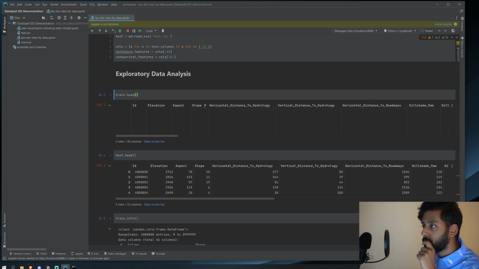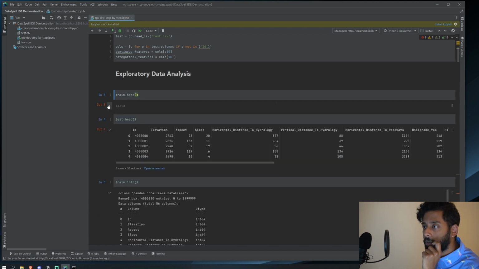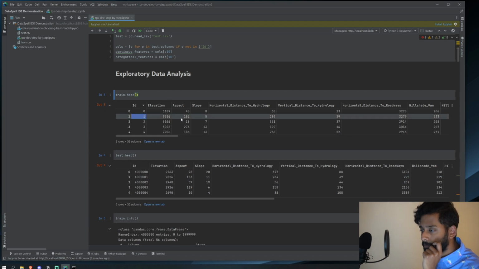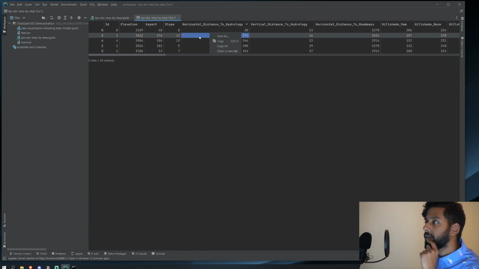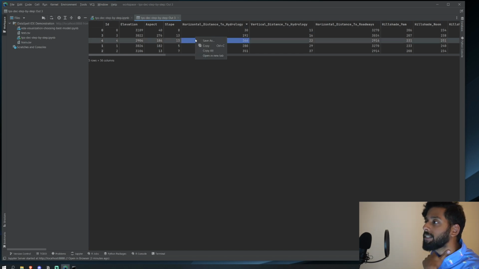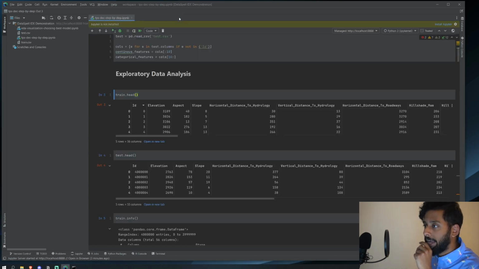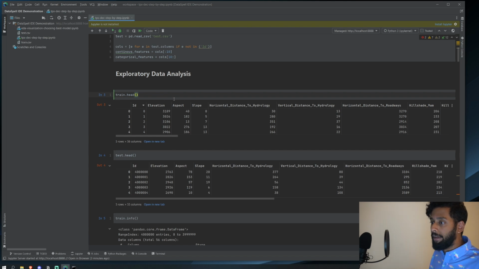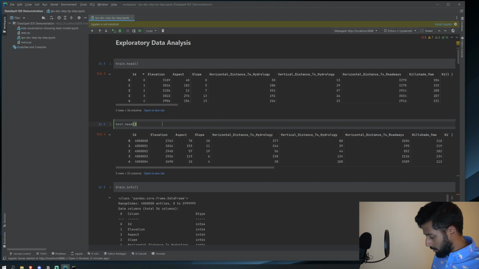Oh, cool, I can sort these tables too, but can I filter them? Okay, not yet. Clear output. Okay, cool. Open a new tab. Okay, and when I do that, can I do anything to it? Okay, so it looks like I can't really filter it. Can I save this as a CSV? I can. Okay, that's pretty cool. So far I'm not seeing anything I can't do in my VS Code notebooks, but you know, let's keep at it.